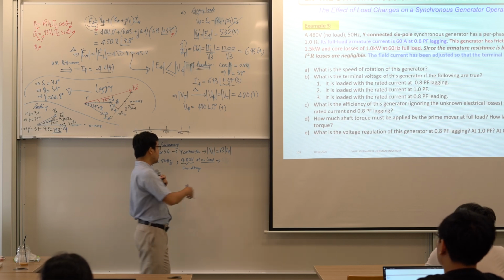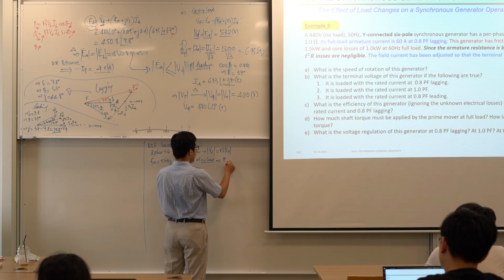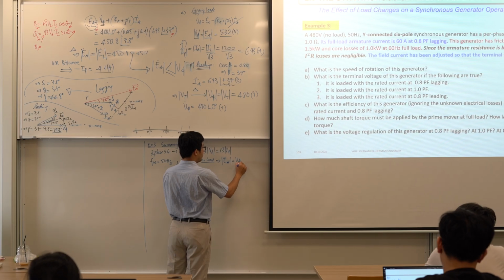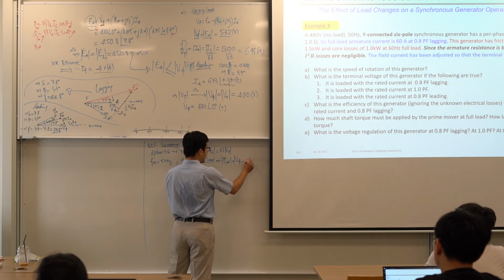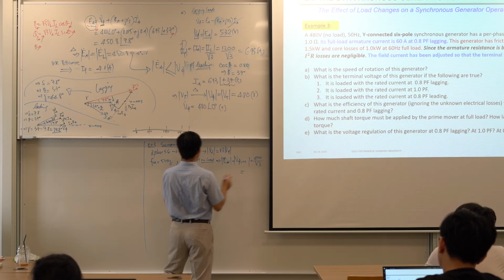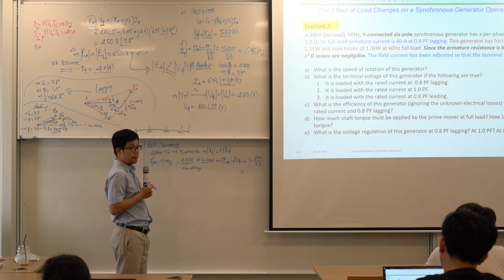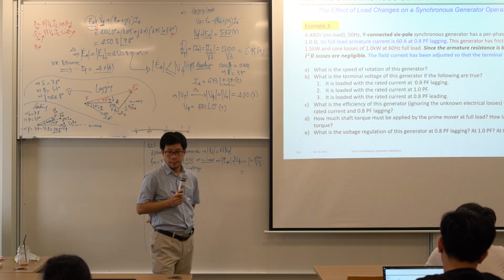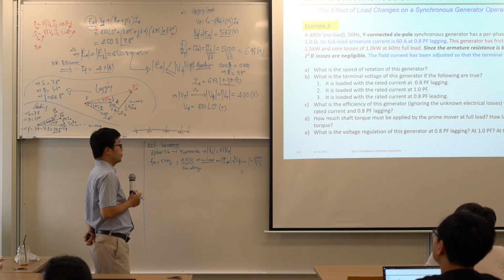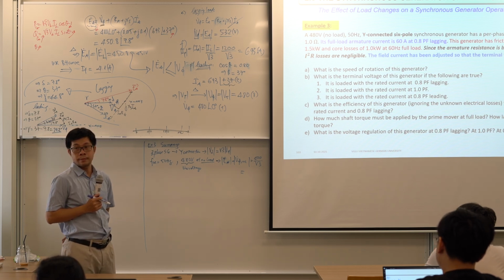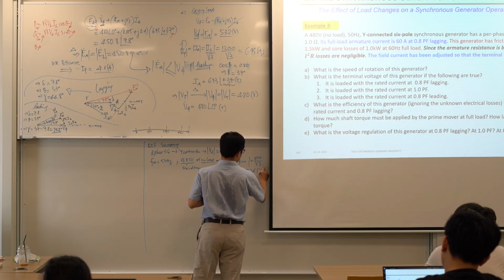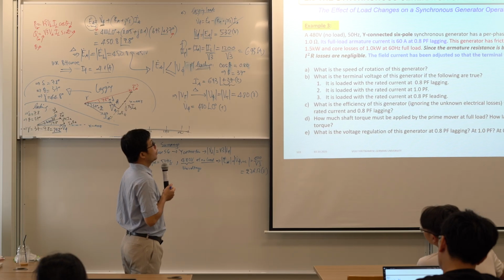Because it is three phase, the voltage is always line voltage. So we need to calculate phase voltage. At no load, that means EA equals V phase, open circuit, right? And this is phase, this is line, so you get 480 divided by square root of 3. This is Y connection, right? How many, please? Help me. 277.12 volt.